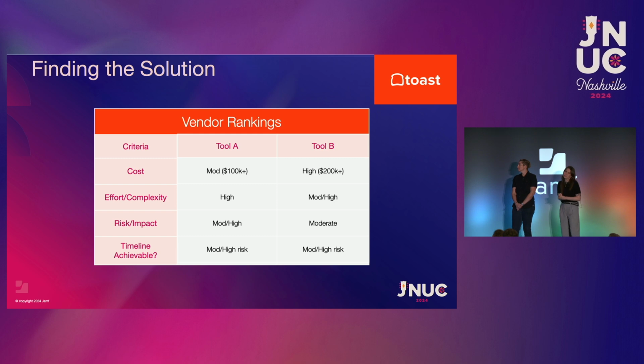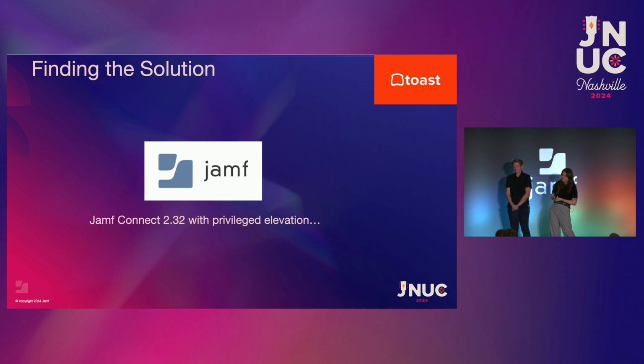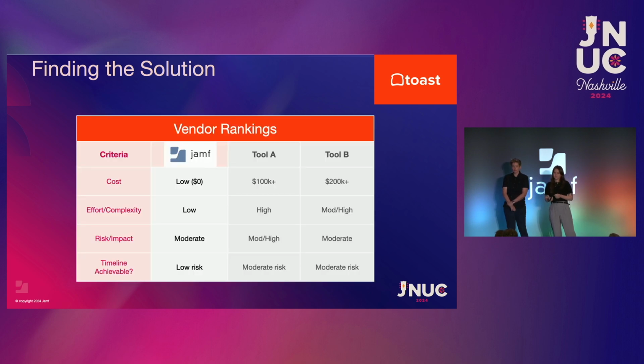Then we spoke to our Jamf account exec, Alyssa in the front row, and she mentioned that Jamf is working on an admin management solution that would be available in Jamf Connect 2.32. And it would have a feature that supported management of privileged elevation for our users. So at this news, we were very excited, threw it in our vendor ranking, and we found, hey, low cost, it's free, we already pay for Jamf Connect today.